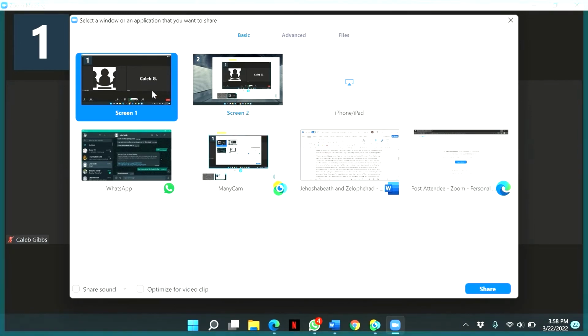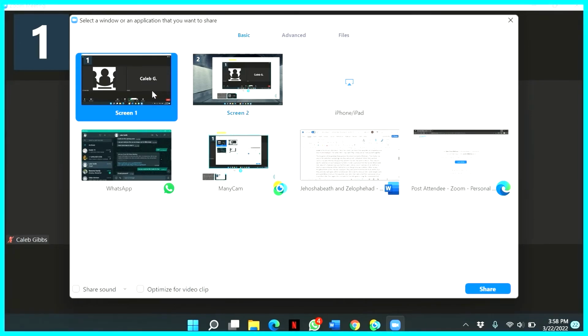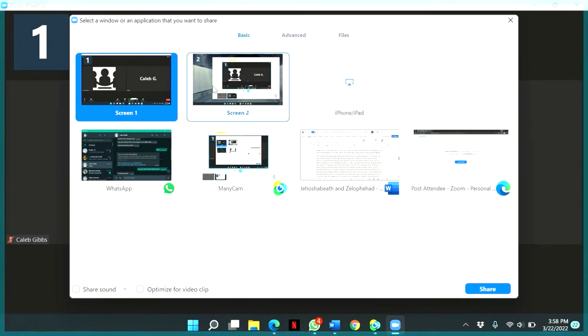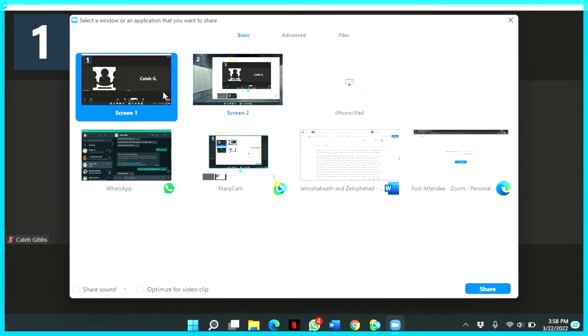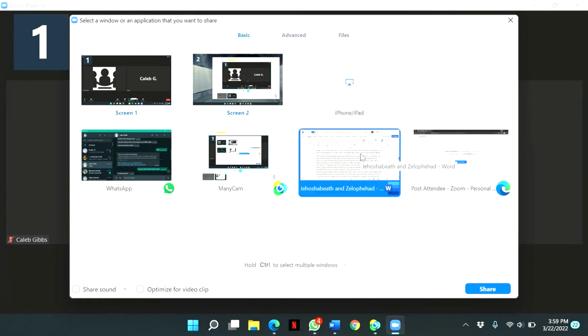For one, I currently have 2 computer screens, so I can share one of those to the meeting, and that would share the entire screen. Or you can show just specific windows, like a Word document I am typing about something. Once you select it in blue, you can hit share. Although for most of you, this is not a feature that you will need. If you accidentally click on that, just click on the close button and that will be done.